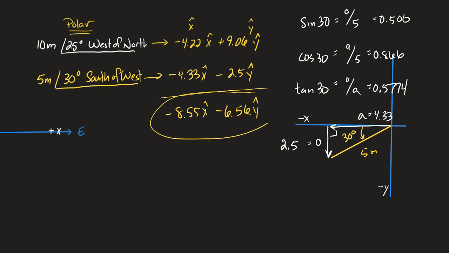This is the actual result. It tells me that if I want to know where that person is now, I go out negative 8 in the x direction and, oh wait, that should be positive 6. Positive 6 in the y direction. Now, we're not done because you probably note that the next thing I'm going to need you to do is figure out what angle that is and how many meters that is so we can point to it. So your job is to convert back. We are practicing this tomorrow. I'm putting two homeworks out.